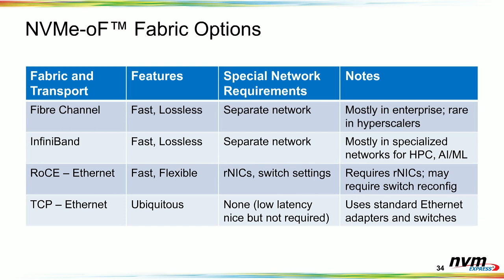TCP, on the other hand, and this is the newest one supported, it's everywhere, everyone uses it, it's already supported on all the networks. It doesn't have any special network requirements. So there was a question which I won't fully answer here, but of course, ideally, for storage traffic and NVMe over fabrics, you want your network to be high performance, lots of bandwidth, low latency. So that's nice, but it's not required for NVMe over fabrics on TCP.